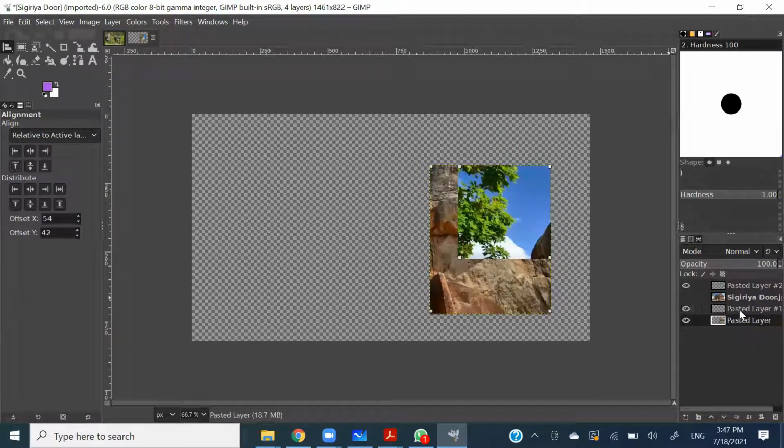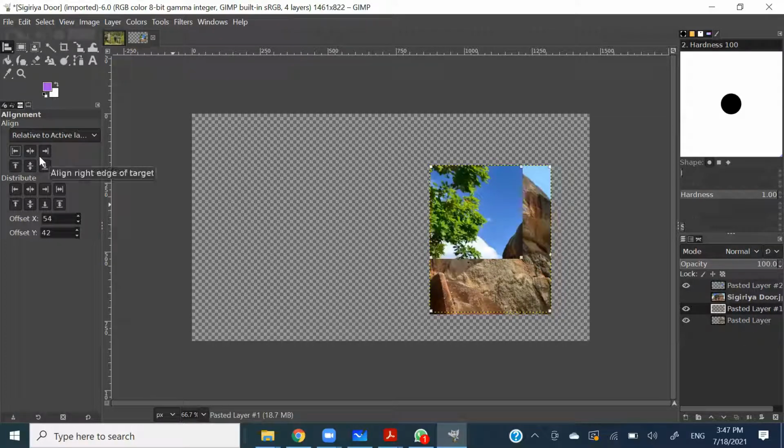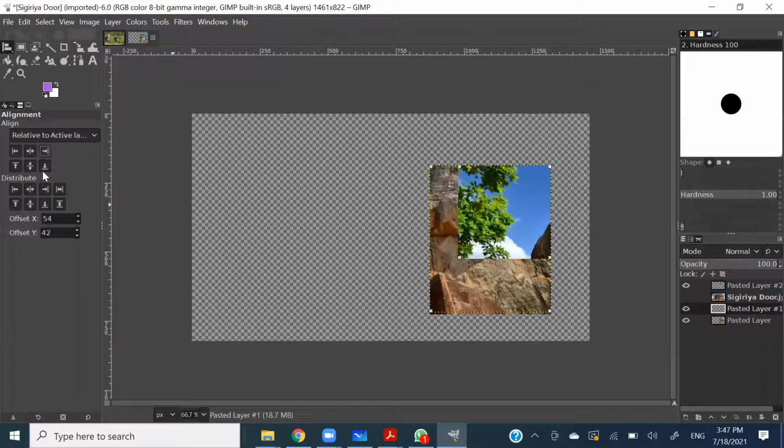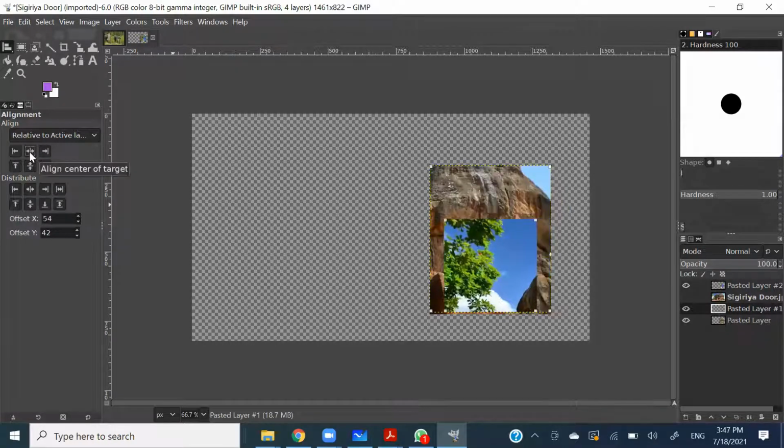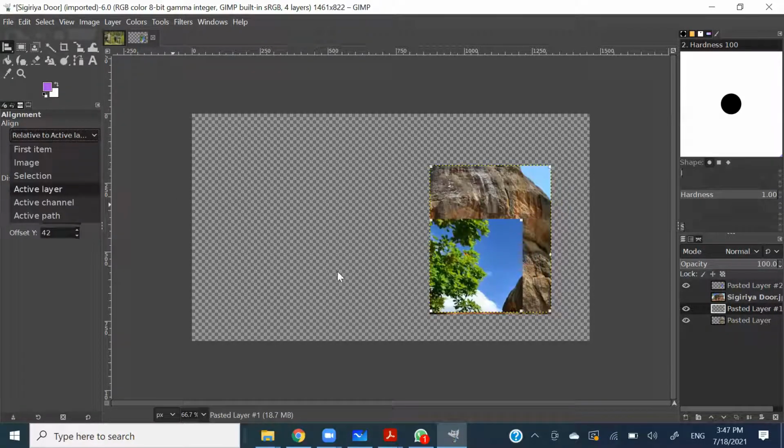And if I choose this, now this is going to be the active layer. Yeah, it's relative to the active layer. So likewise, the alignment can be done. We can move it regarding the first item that we choose.